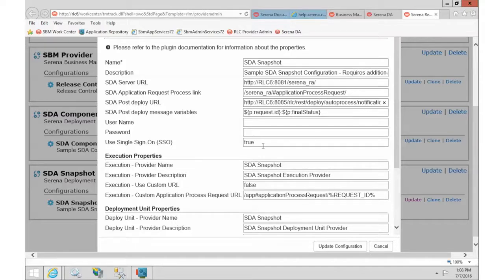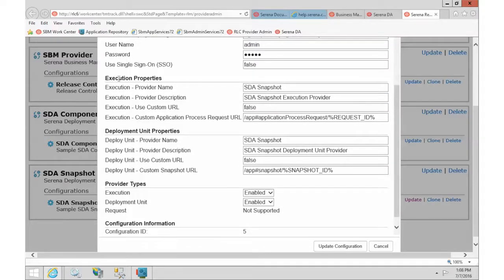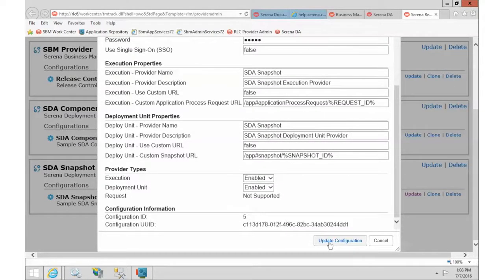And then again we have the single sign-on portion. It's not set up for me, so I will type in false here and put in my login credentials. And this is similar. We have the execution portion where you choose the processes. You'll have a chance to choose, actually, you'll choose the snapshots in this case, of which snapshots the users will be able to run. And then the units is which project or product they will be able to deploy. And so those are the two sections. All right, so we'll save that.